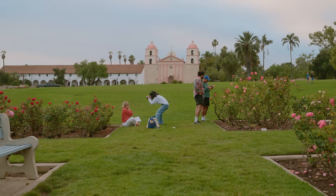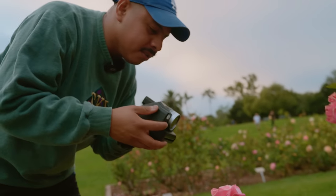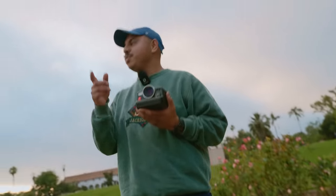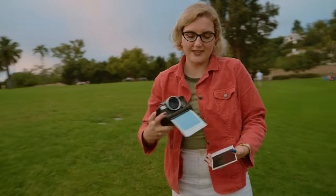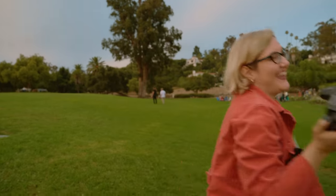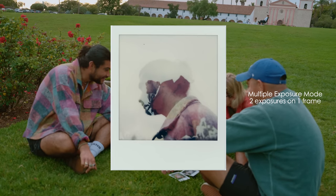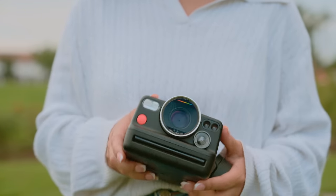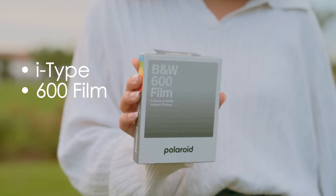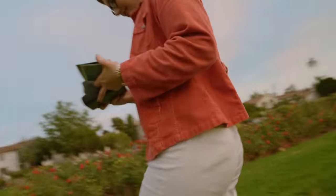No better way to really show you than taking it to one of my favorite locations — the Rose Gardens. I adjust my F-stop and shoot, including some double exposure mode shots. One of the nicest things about shooting on Polaroid instant film is actually being able to get the instant gratification of seeing your photos develop right in front of your eyes. And for the first time ever, you're able to use any kind of Polaroid film you want — from i-Type to 600 and even SX-70, which has a much lower ASA — giving you a lot more flexibility than ever before.